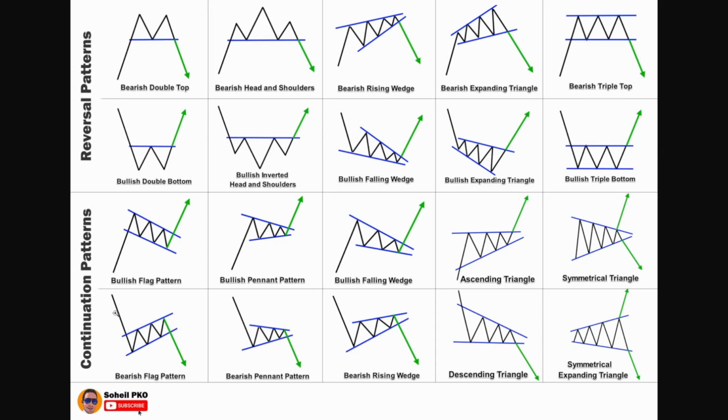This is a bearish flag, so coming down, getting a higher high and a higher low, but breaking below this bottom line. So it's the same thing as a flag to the upside, but it's a flag to the downside. This one's a pennant to the downside. This one is a rising wedge, which is coming down and then going higher and higher. Very similar to the flag, but getting tighter instead of being symmetrical.